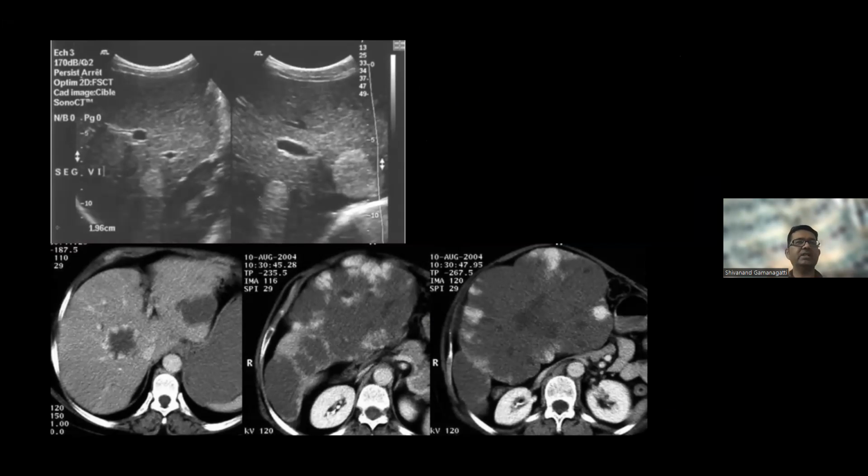echogenic lesions, certainly you may not need further imaging, but in high risk individuals like cirrhotic or in a known malignancy, if you see this kind of echogenic lesion, you need to evaluate by triple phase CT or MRI. So this will show nodular enhancement, centripetal filling in, which is highly suggestive of hemangioma, no need of biopsy, no further imaging is needed.